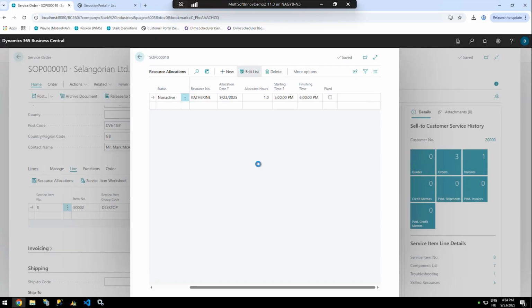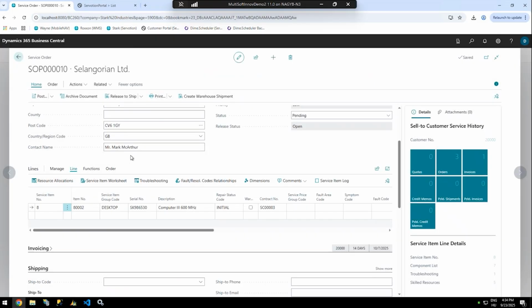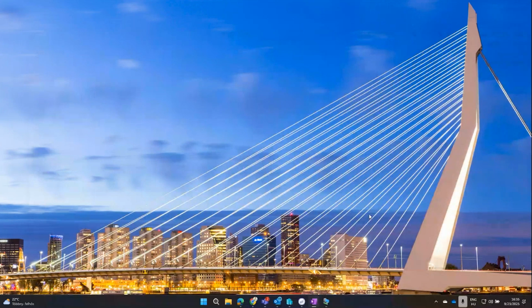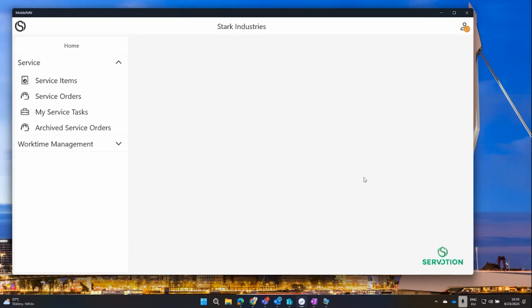What's again the next step? Switching hats, and now I'm going to become the service technician. And basically this is the most exciting part, because this was really just creating a service order for now, but where the magic happens is on the mobile device side and at the service technicians.